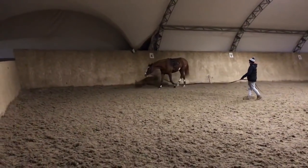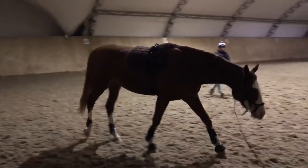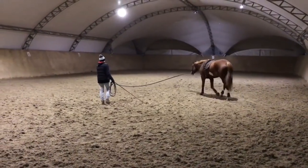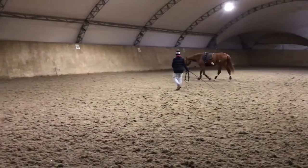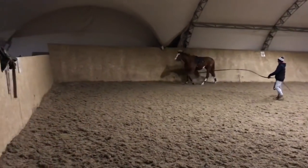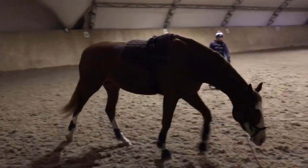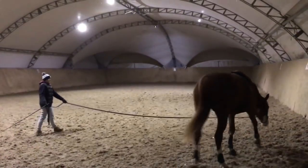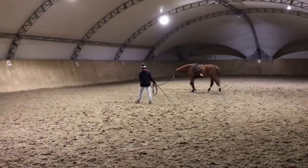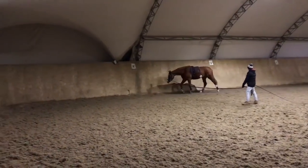I'm seeing a good active walk here most of the time. Like most young horses, it takes years to settle in — it always takes about two years to settle a horse into the aids, even when done by the best riders in the world. Right there is a really nice stretch. You can see when she gets a little deeper and the horse really stretches the whole neck all the way to the top of the withers — see how much more action there is in the hocks, how the step gets bigger as she goes down. That's the optimal movement we want to see.